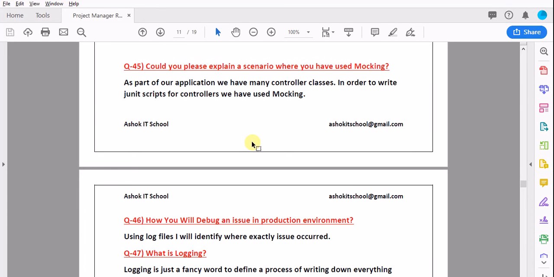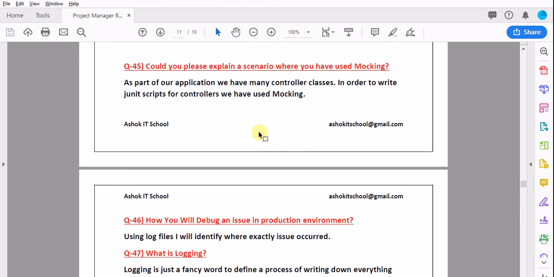Or else, suppose one more scenario, you can say that my application wants to interact with a REST API, which is a third party API. The third party API has had some issues for the last 1 week. The application is down from the third party company. In order to complete the unit testing of my component, I need the third party API, but that is down. So instead of waiting for that third party API, I created a mock for that. Then I completed unit testing of my components. Like this, you can explain several reasons where you used mocking in your project.